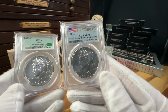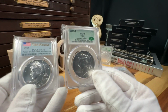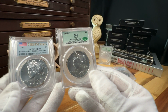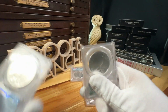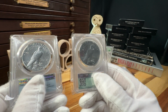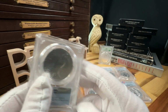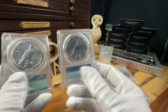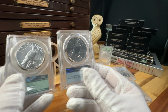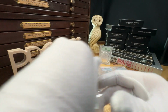There were reports of poor strike quality, with some coins exhibiting weak or inconsistent details. This problem was more noticeable on the Morgan dollars, where some details appeared less sharp compared to others. Collectors faced challenges in returning and replacing coins. The U.S. Mint's policy typically involves issuing refunds rather than replacements, which was frustrating for collectors who preferred a perfect coin over getting their money back. Additionally, limited production meant replacements were often unavailable, leaving collectors dissatisfied with their purchases.